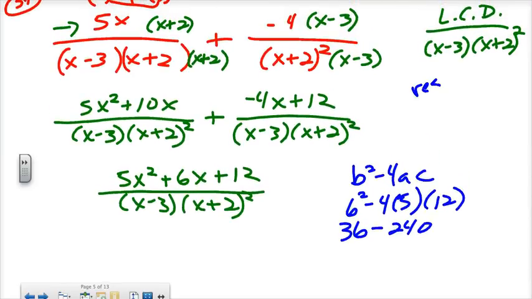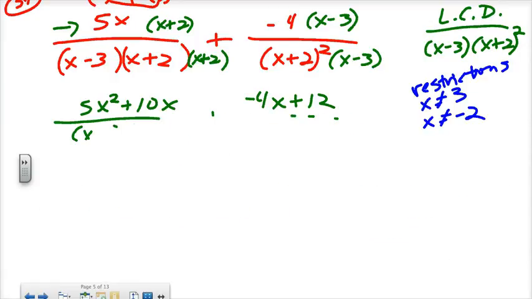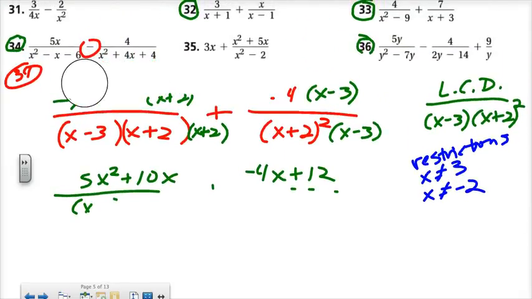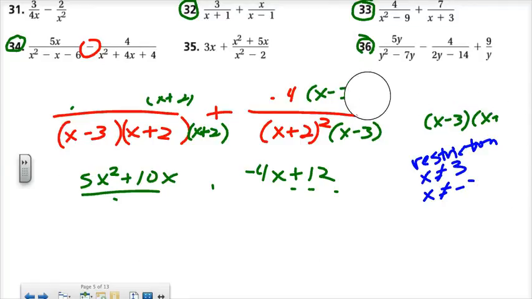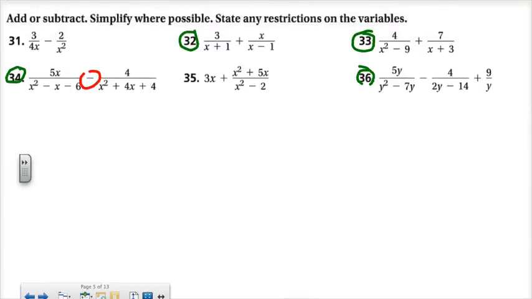Last thing I'm going to do, so I don't forget, is the restrictions. We cannot use 3, and we cannot use negative 2. There it is. Not exactly pretty, not a lot of canceling we can do there, but still a really good math problem because we needed to consider whether or not something is factorable. And you certainly could just kind of use trial and error and figure out the factoring, and you'd realize, hey, I'm wasting my time here. Nothing is going to work.